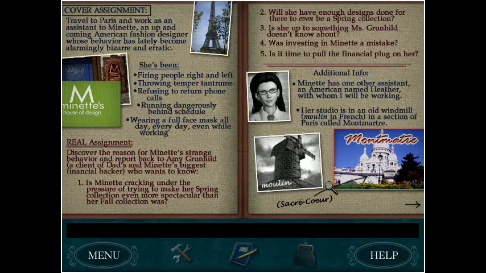So cover assignment, travel to Paris and work as an assistant to Minette, an up-and-coming American fashion designer whose behavior has lately become alarmingly bizarre and erratic. She's been firing people left and right, throwing temper tantrums, refusing to return phone calls, running dangerously behind schedule, wearing a full-face mask all day, every day, even while working. The real assignment is to discover the reason for her strange behavior and report back to Amy Grunhild, client of Dad's and Minette's biggest financial backer, who wants to know, is Minette cracking under the pressure of trying to make her spring collection even more spectacular than her fall collection was? Will she have enough designs done for there to even be a spring collection? Is she up to something Miss Grunhild doesn't know about? Was investing in Minette a mistake? Is it time to pull the financial plug on her?